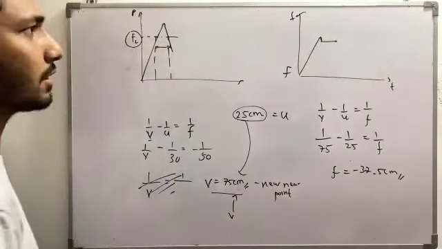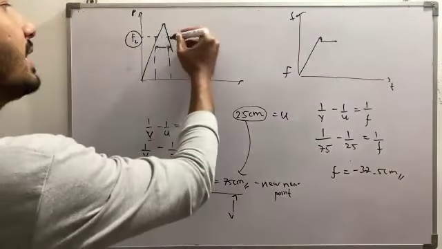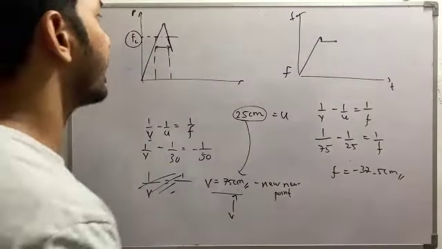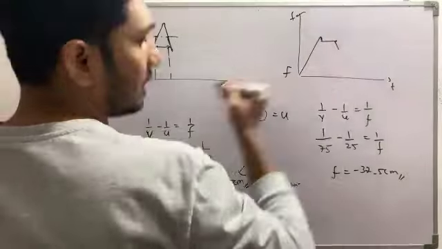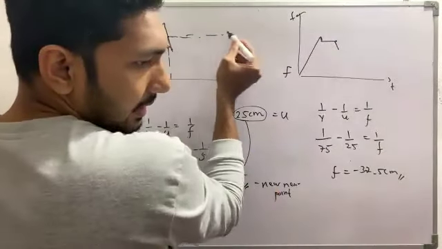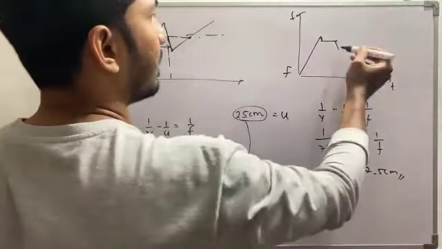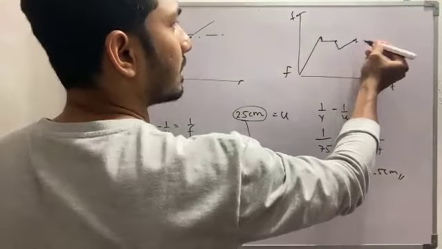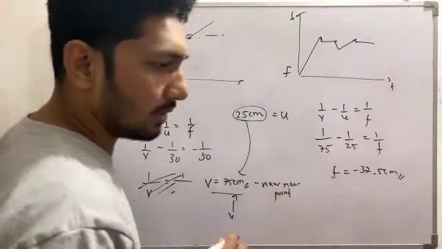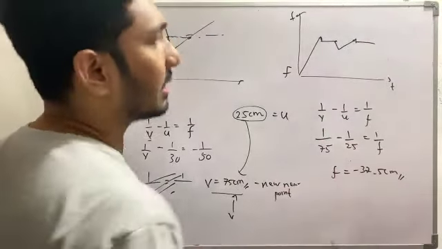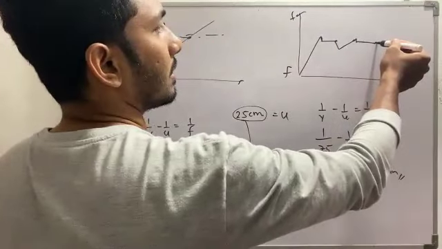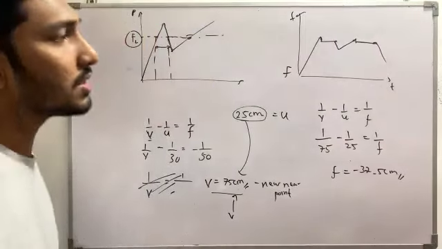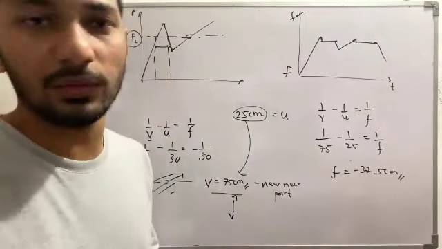Once it stops, what will happen? Whatever is acting will be the friction, because that will be a static condition again. So the graph will follow the same, and then you can see it becomes above limiting again. When it becomes above limiting, there is just a small reduction, and then it will continue until it comes down, and it will gain static conditions again. So the correct answer would be the fifth one.